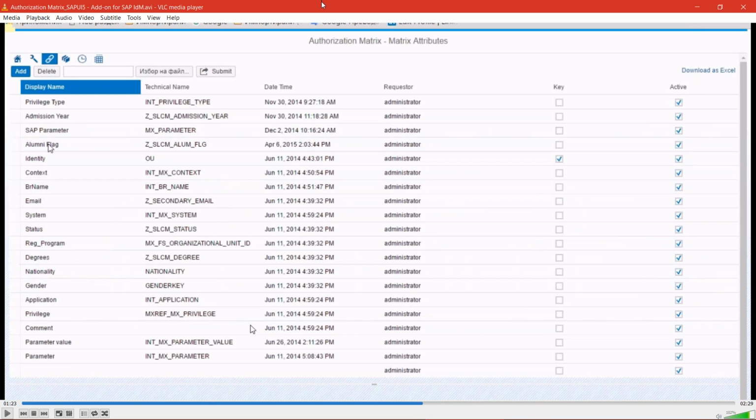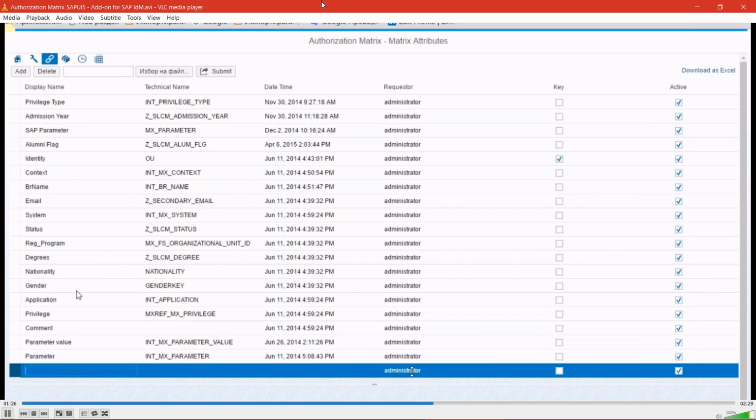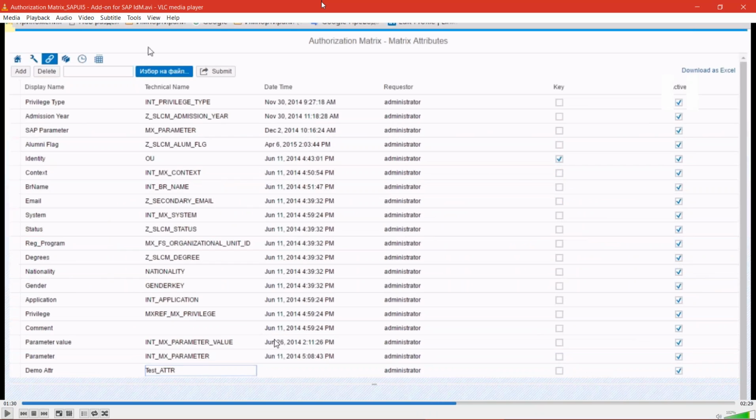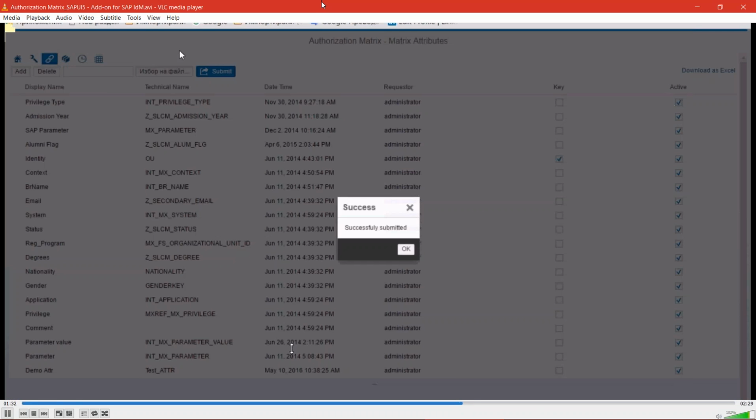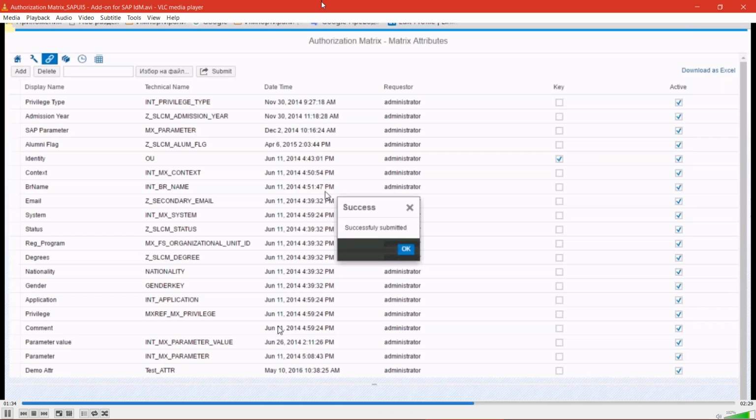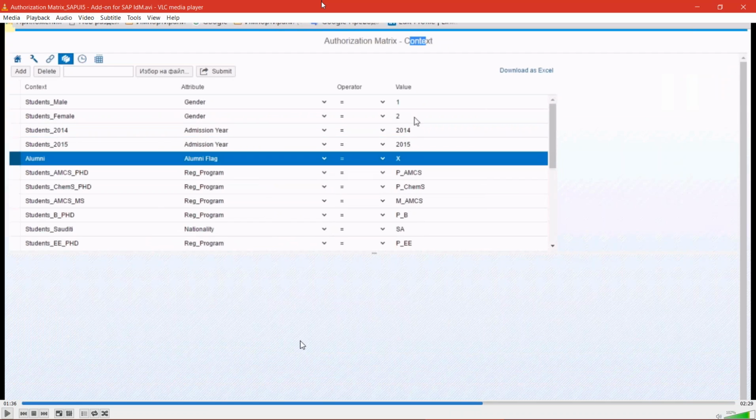Then we have a list of matrix attributes, which of course we can reuse in order to attach them to our matrix. But what we're going to do is just to create another one, just for the sake of showing you that you can simply create a new one, like demo attributes. And the technical name which you see here is actually representing either a real attribute name in your identity management or an attribute name that is part of the matrix itself. So we created one additional attribute, but this is not the most important thing.